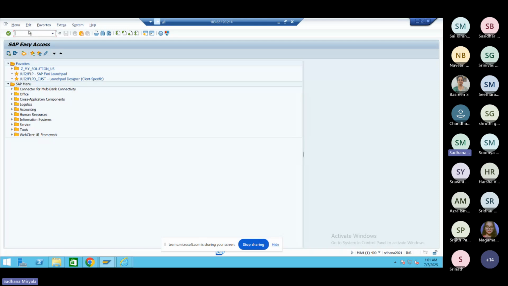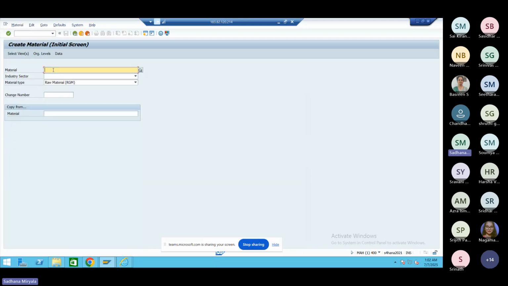Okay, yesterday we discussed why we need a material and what the difference is between a material and other things like product and service. Now let us go through the normal SAP process of how we create a material. In SAP, we have T codes for each transaction. If you want to create or display a material, or create a vendor or customer, you have T codes. For material creation, the normal SAP T code is MM01. So I'm going to the MM01 T code.